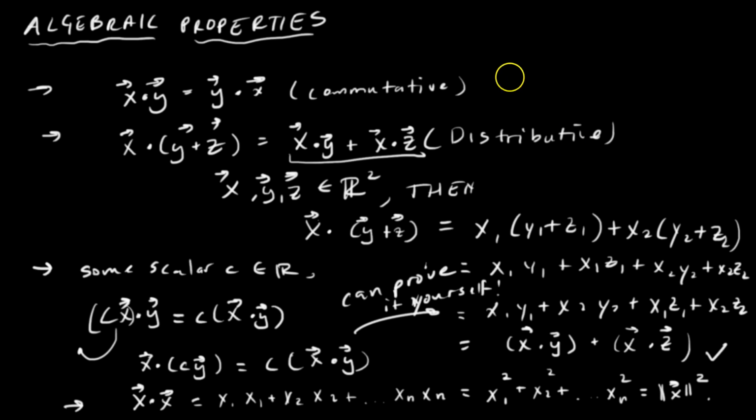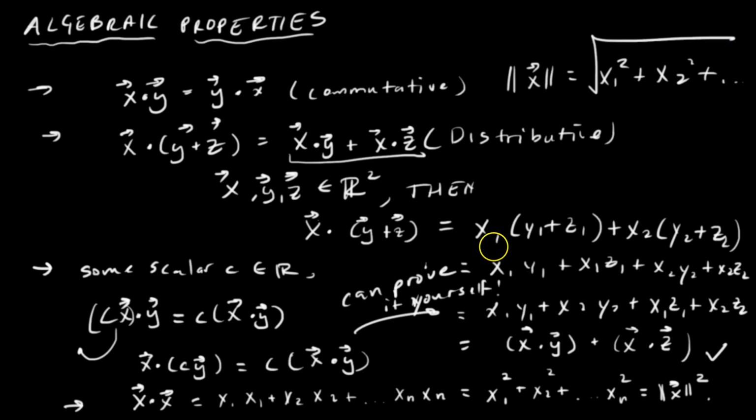Because you know, the magnitude of x is you do x1 squared plus x2 squared plus dot dot dot, and you take the square root of that, right? You probably did that in physics somewhere. But the magnitude of x squared, when you take the square of a square root, it cancels out. So you just have x1 squared plus x2 squared plus dot dot dot. And that's exactly what we have here. So this is the magnitude of x squared. And that's pretty important. The dot product of x with itself is just the magnitude of x squared. Okay? And we're going to be using these properties when we start talking about power.